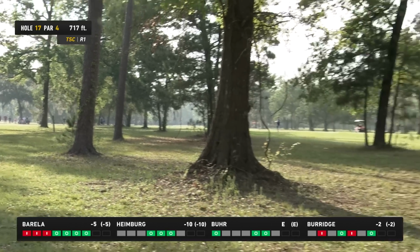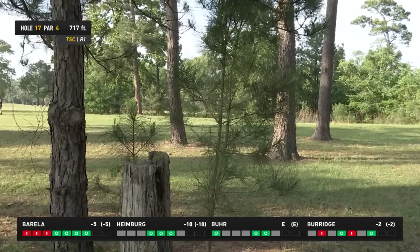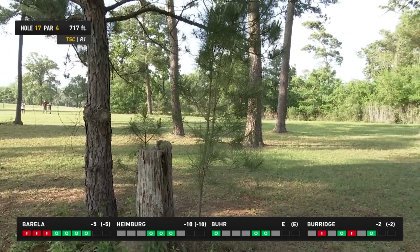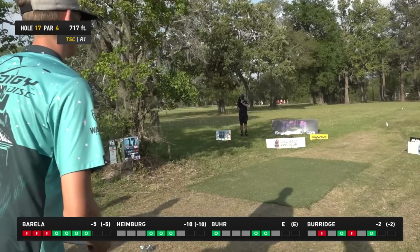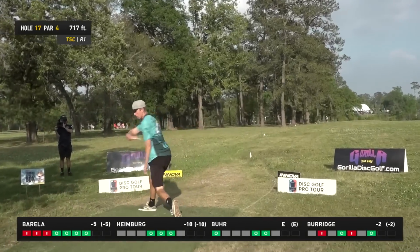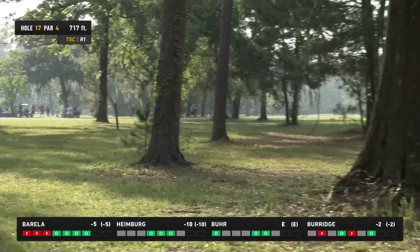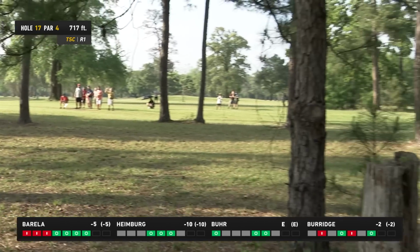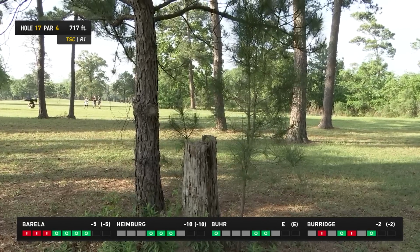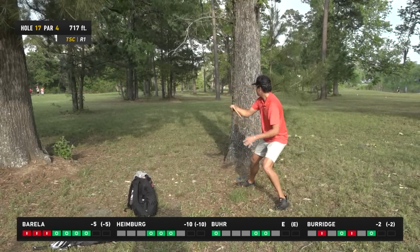Calvin gets a nice lift from the wind out of the hand, but we're still going. Fighting. Goodness, man. Yeah, just the power Calvin gets out of that short reach back is just, it's impressive every time you see it. Again, a little more traditional full reach back. Hammering flat on a very overstable disc, and it fights out nicely. He's hanging out with Calvin even a little further. Those are massive shots with the gap they have to fly through.